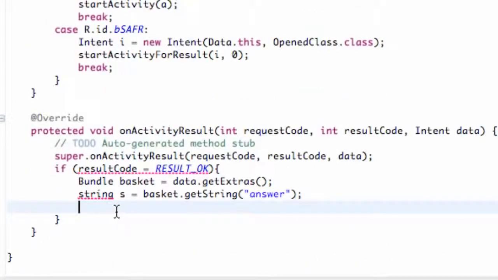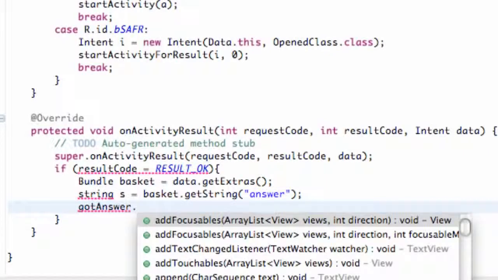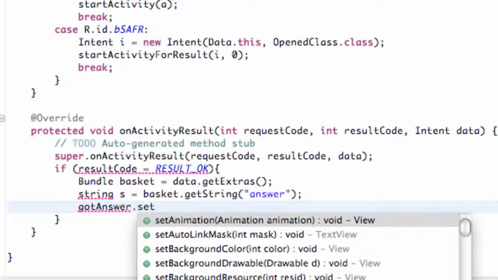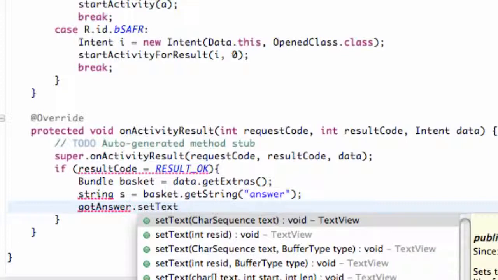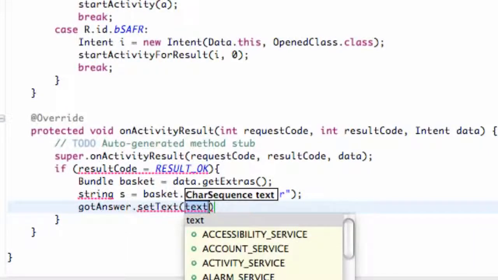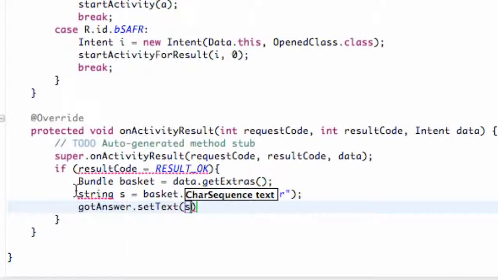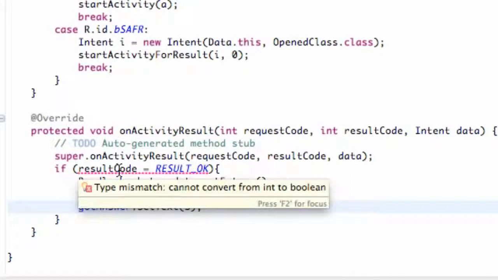Our text view variable is called gotAnswer, and we're going to set the text of that to our new string variable that we just set up within this class called s. This is capital S as well. And basically our application's done.